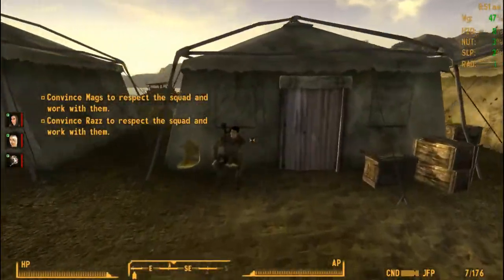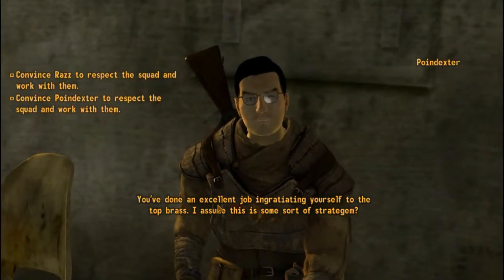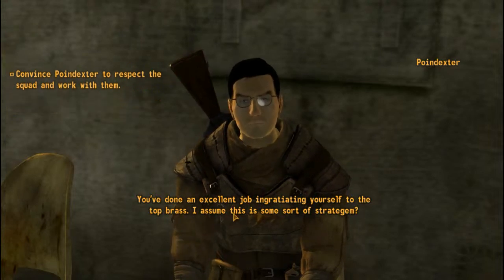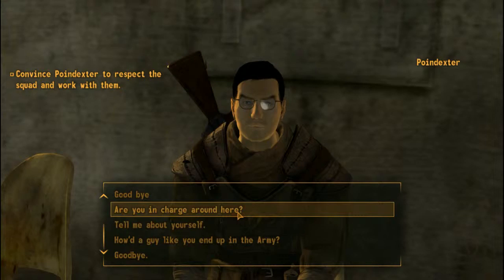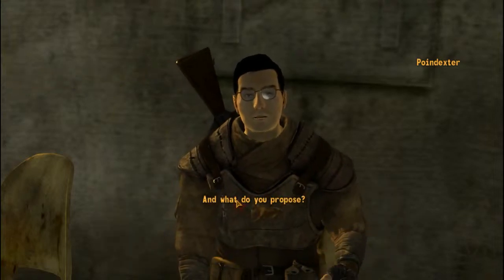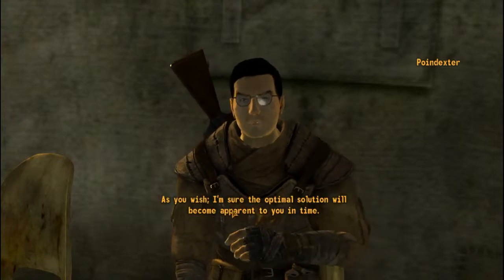All right, let's see if I can get you on board. You've done an excellent job ingratiating yourself to the top brass. I assume this is some sort of stratagem? Shut up. Yes, I had an idea. And what do you propose? Be nice. Maybe I'll ask her. As you wish.